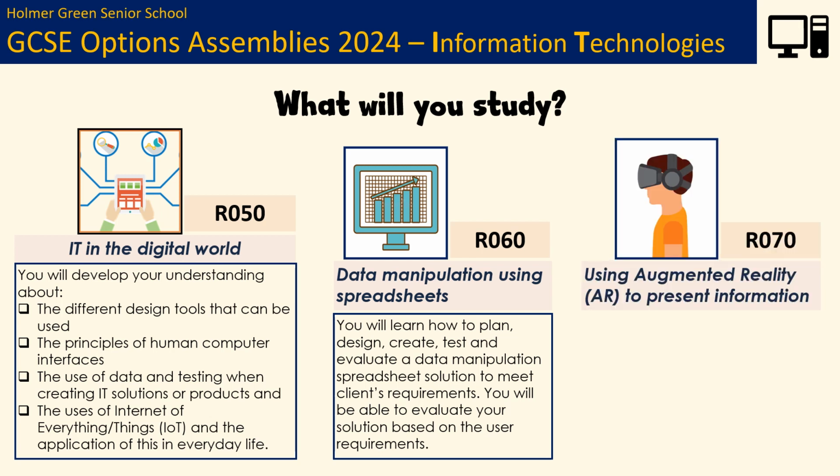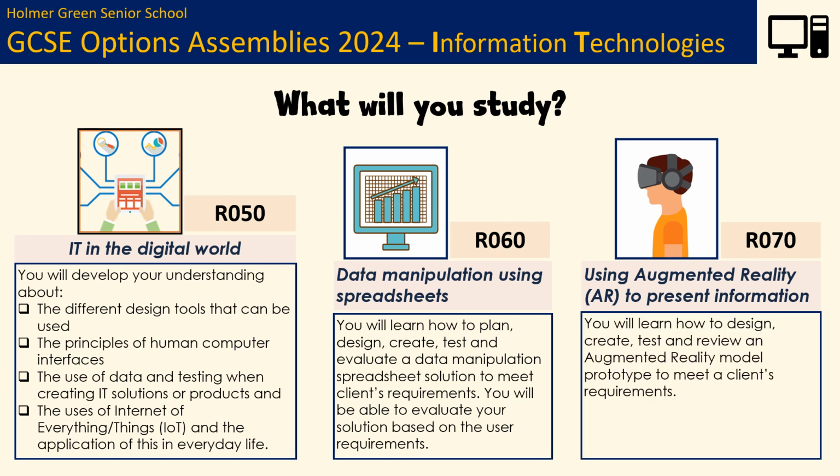RO70 is where you use AR to present information, that's augmented reality. Similar format to RO60, coursework based. You get an assignment brief from the exam board and you just follow that brief to meet the client's requirements, where you design, create, test, and evaluate your AR model prototype to meet the client's requirements.